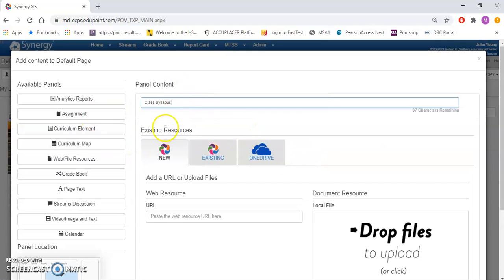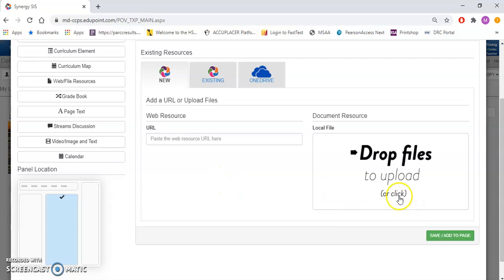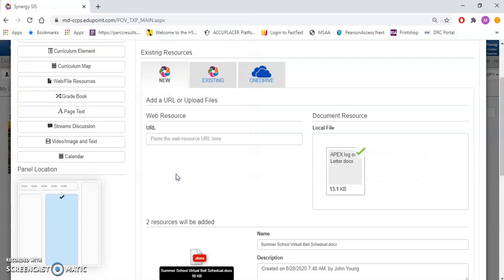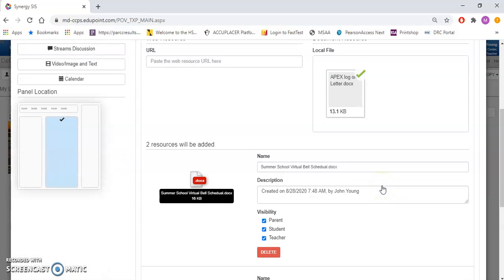But once you have your panel content title, just come over here and you're going to give it a click. You can also drag the files if you find them, but you want to make sure that you take some time and figure out where it is that you want to go and what it is that you're going to be using before doing this, or else it's easy to get lost. So I'm going to click on just this random Word document, and the documents cannot be too big. If it's too big, you're going to get a red X right here, and it's going to say it's not going to work. You don't have to worry about deleting it. Just know that it's not going to share to your page.